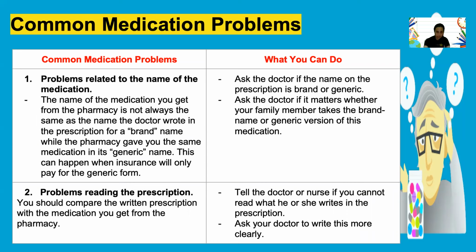Okay. Meron tayong mga common medication problems. Pag na-encounter natin yun, ano yung mga pwede nating gawin? Problems related to the name of the medication. Okay? Pag may mga medication na nagko-confuse ka, you should always ask your superior or the doctor. If there's a problem regarding the prescription, tell the doctor or nurse if you cannot read what he or she writes. Kung illegible handwriting, dapat itanong mo siya.